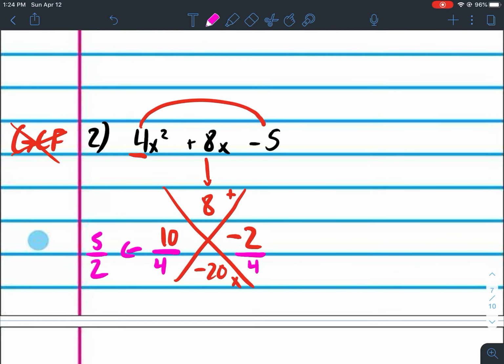All right, looking good. Now again, if you want to check to make sure you have the correct solution, multiply those out. If you get the original question, you are good. If not, you messed up somewhere. And remember, practice this part right here. You've got to practice getting these factors. That's by far the most challenging piece.